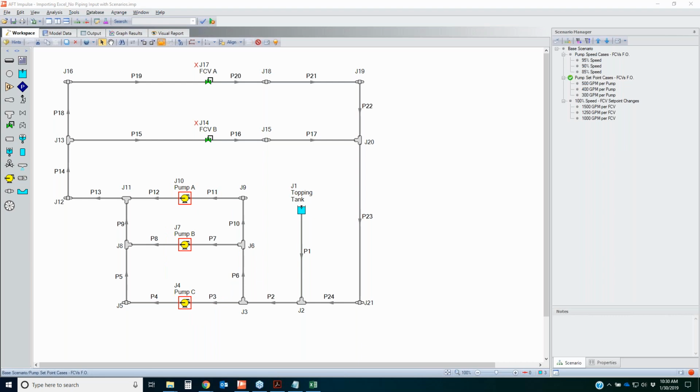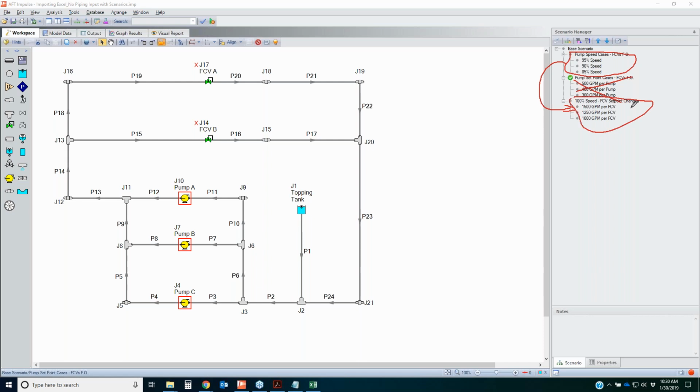Then the last thing I did was I cloned this family of scenarios one more time, and I then had my 100% speed scenario. Actually, I did not clone, let me erase this. I did not clone this family of scenarios. I cloned this family of scenarios to generate this new family here.